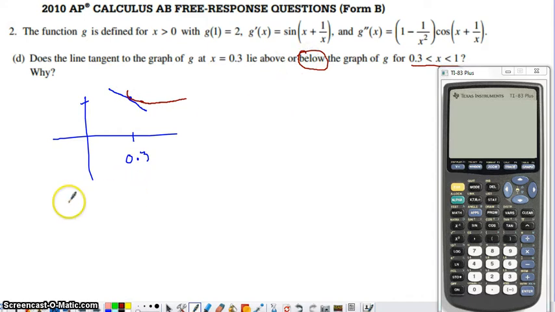This is going to be something that you're going to see pretty frequently in these free response questions. If you're asked to decide if a tangent line sits above or below the graph of a function, if you know what the concavity of the function is on the portion of the graph you're considering, you should be able to draw yourself a little diagram like we just did and then answer accordingly. So questions like this are almost always going to be answered by using concavity arguments. Since the graph's concave up and the tangent line has a negative slope, the tangent line is going to go below the graph outward to the right of the x value of 0.3.